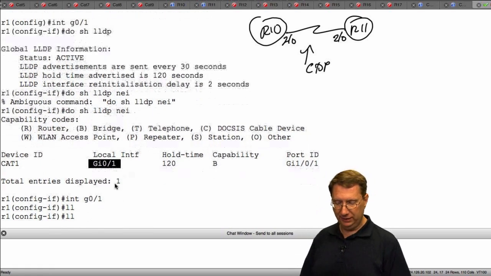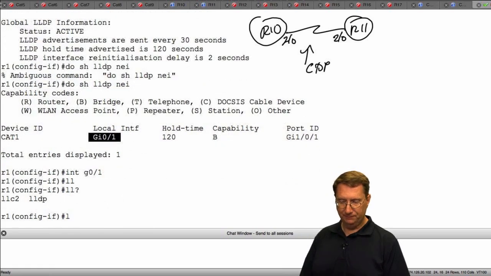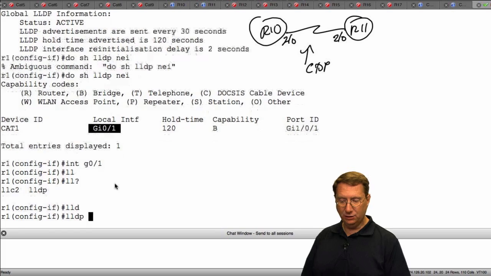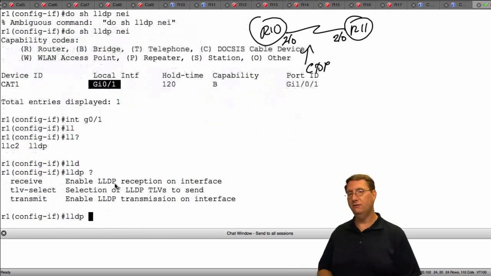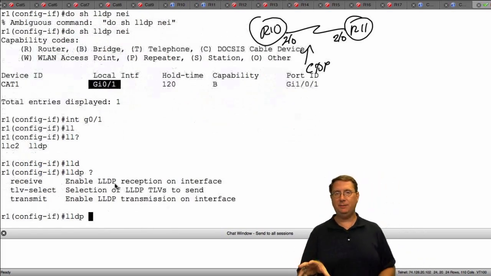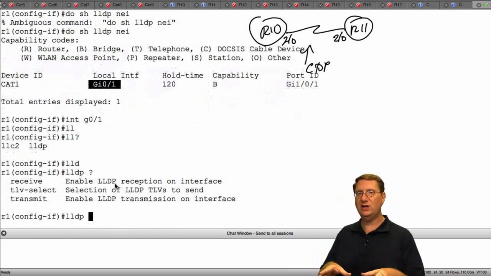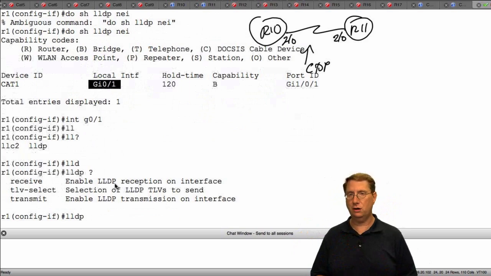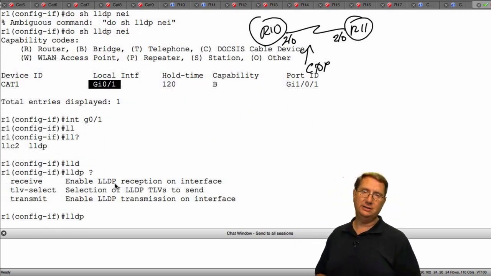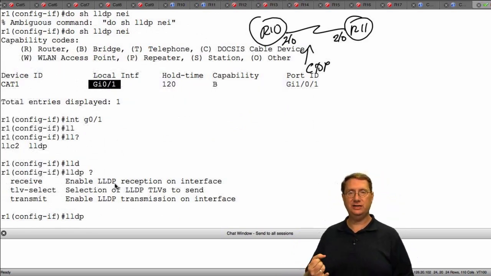And I have the capability of entering commands for LLDP here, just like we had in the confines of CDP. Now in CDP, I had the capability of going in here and saying no cdp enable to turn it off. In the confines of LLDP, I can actually configure it such that it can either send and receive simultaneously.